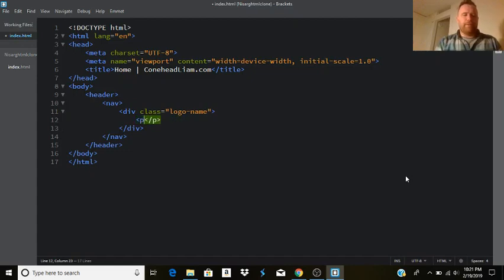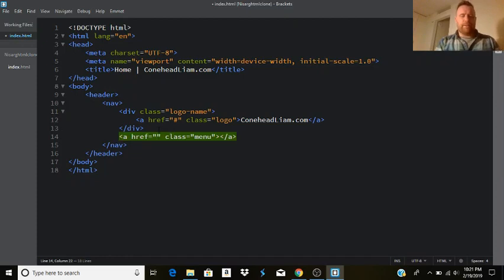Now let's do a.logo, and that's going to give us a class of logo, and we're not going to make it go anywhere. And this is going to be coneheadliam.com, and then outside of the div, we're going to do a.menu.